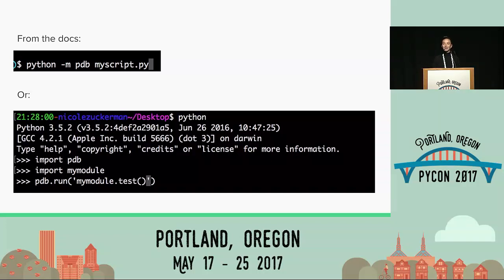So, how to use it? This is straight from the documentation, which I'll put a link to on the last slide. But you can always check it out because there's Wi-Fi in the room right now, and you can make sure that I'm not lying to you. There are a few ways to use it. So python -m pdb myscript, or in a Python shell, where you import pdb, you import your module, pdb.run, your thing. PDB is useful in many ways, but we're going to focus mainly on one function, pdb.set_trace.